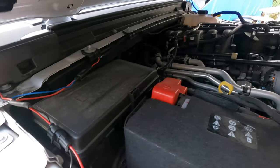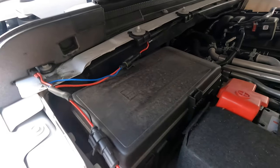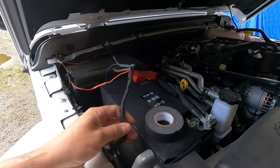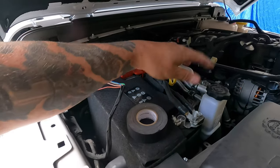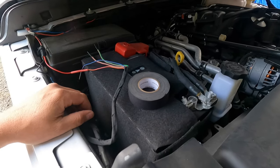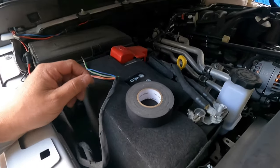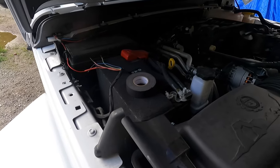So what I've got to do, I've already tested them. So now I just got to make this harness look like the factory. So I'm going to grab some tape. Like I said, I don't normally use tape under the hood like this, but every other wire down here is done with the exterior Tesa tape. So keeping everything looking like the factory, I'm going to do the same. And when I'm done, it's going to look just like the factory was there. Looked like everything was meant to be there from the factory, which would be that much easier if I ever have to go for warranty. So stick around, I'm going to get taping up some stuff.